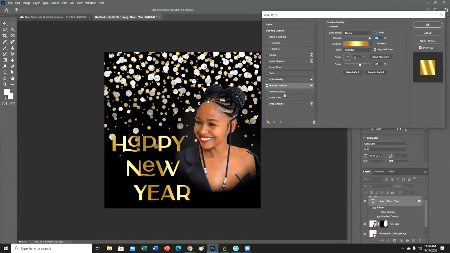Once you put it in, unless you're going to change your gradient color, it's going to stay there. So anytime I click gradient overlay, it automatically goes gold. If I wanted to change it to silver, I could, which would be the only two gradients I ever used, or rose gold. So you can figure out the colors, write them down, and then those will be the three gradients that you use. Those are the three most common.